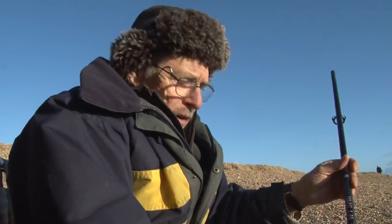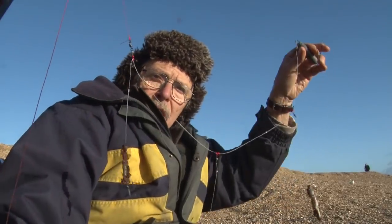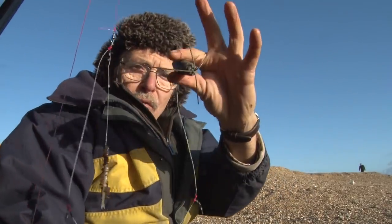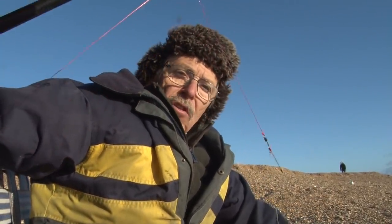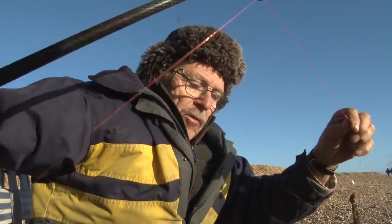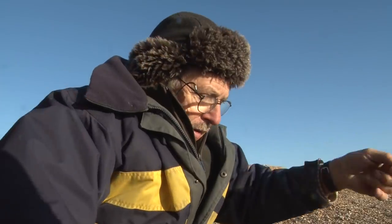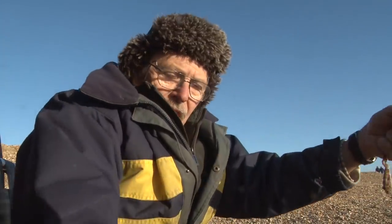Right. I realise I've got to use something called a silly rig, which is really a short rig, a short rig body. Look how close the hooks are together like that before the lead. It has to be that way because I don't have much drop from the rod top to the lead to give me much power for casting, so I thought this rig would be up inside that butt ring otherwise, wouldn't it? So I've got the shortest rig I can possibly use, plus a fixed grip lead there. I could get it out about 30 yards, but don't laugh, will you?